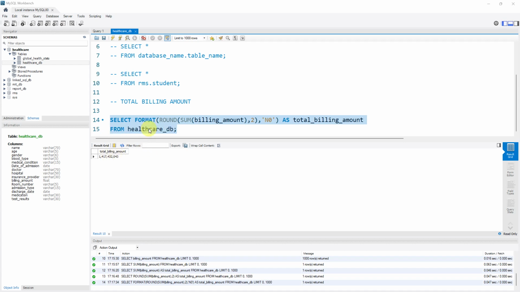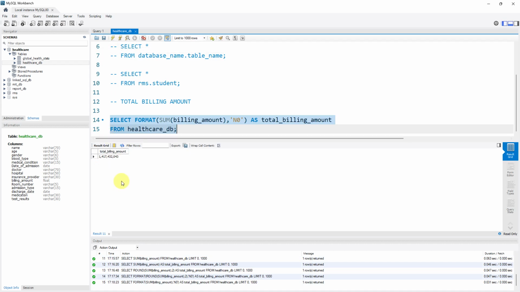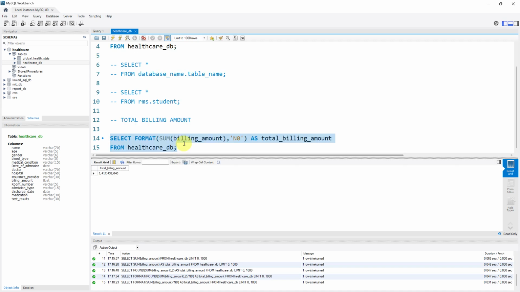Now imagine all the things I did just to make this readable. I think the round doesn't even matter in this place any longer because the formatting is doing everything for me. So I could just remove this and I will still run it, and it will do the same thing, because the idea is to bring it in the thousands, so it will count every 3 zeros and put a thousand formatting. I guess you guys know what I'm saying. Anybody that doesn't understand what I'm saying?